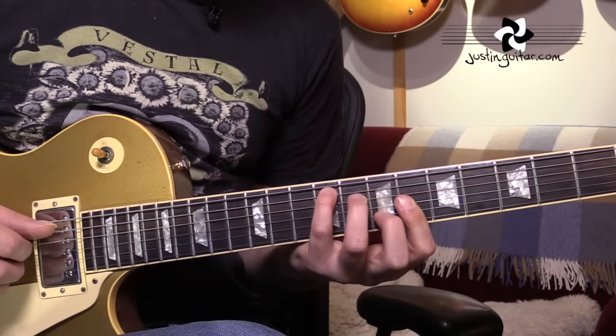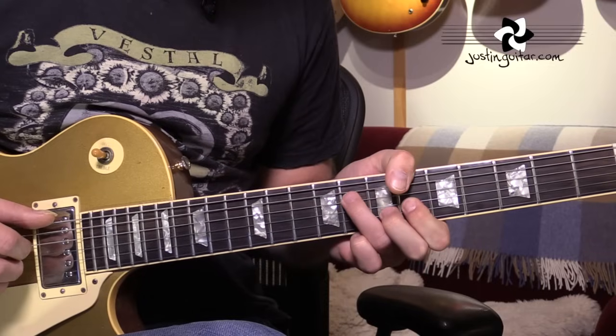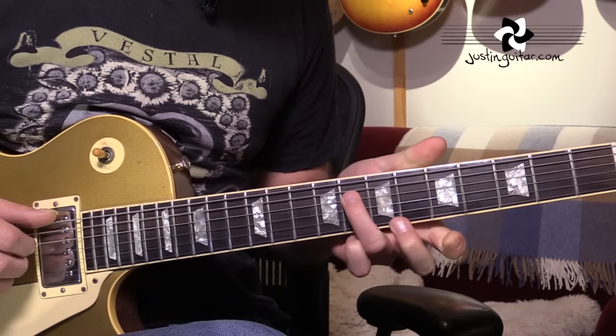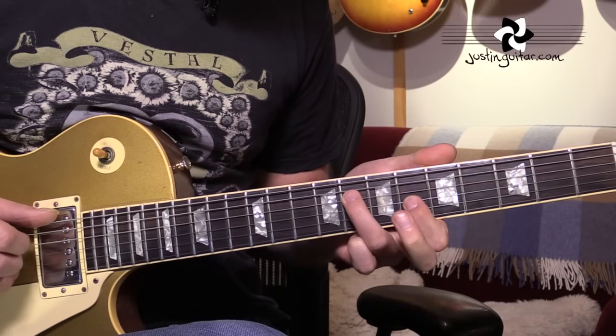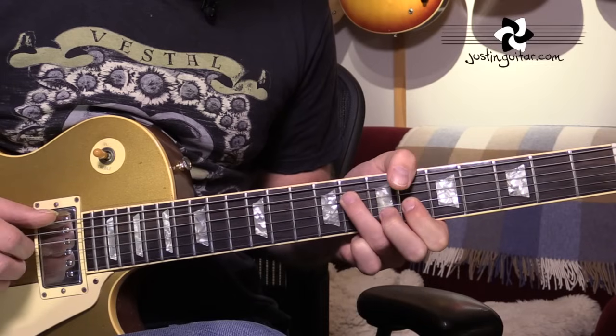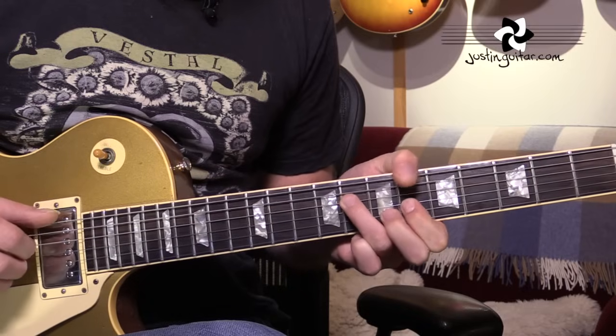Okay, so it's like a C-shaped bar chord, but with playing the bass note on the thicker string. I tend to play it like this: the thumb playing the bass note at the 6th fret of the thicker string, third finger on the 8th fret, first finger on the 6th fret of the third string, second finger on the 7th fret of the second string. Okay, and just those 3 notes on the chord and the bass note.